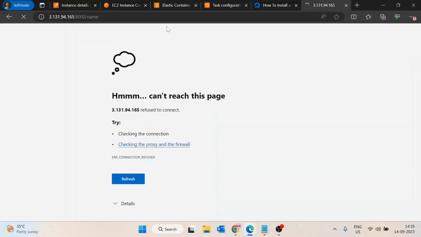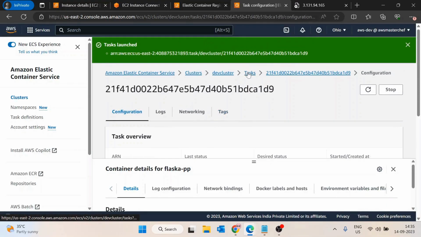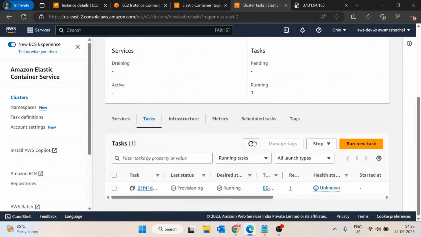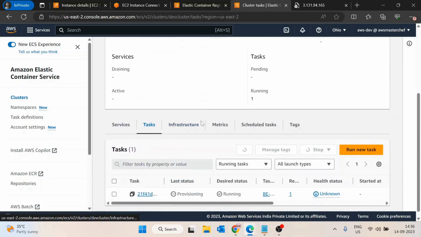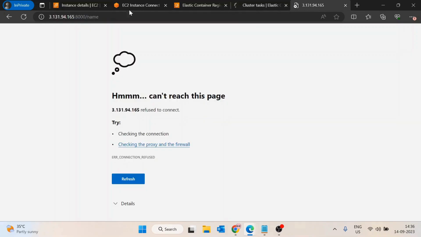I think it might take a few more seconds. Let me quickly check. Okay, the task is provisioning. Let's wait a few more seconds. I think it is still in the refreshing state. Why is it taking time? Let's quickly refresh it.